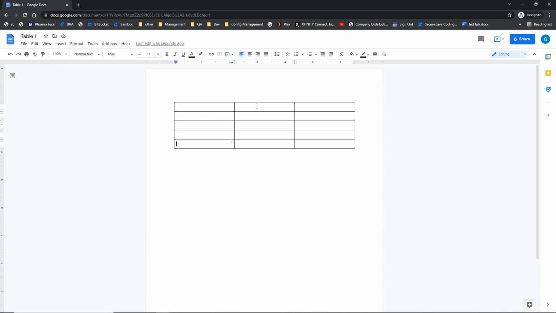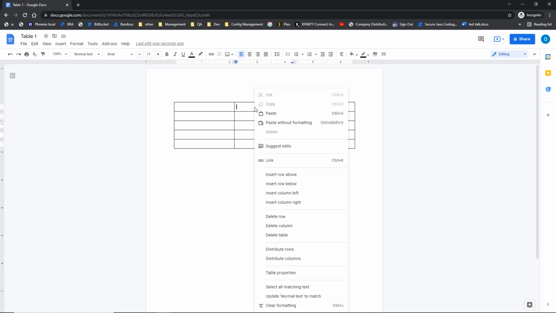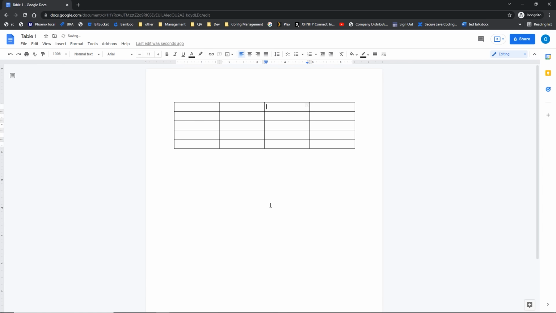This is where, if you're on a PC, right-clicking is a great way to go. So if you right-click, you'll see that you get a secondary menu. About the third tier, fourth tier down in this menu, you've got great tools for helping you insert both rows and columns. And it lets you pick where they're going to go. So I want a new column to go to the right. So I'm going to come into this secondary menu and left-click on Insert Column Right. You'll see that's exactly what it does. And notice how it auto fits the columns so that they're all staying within the width of the page.